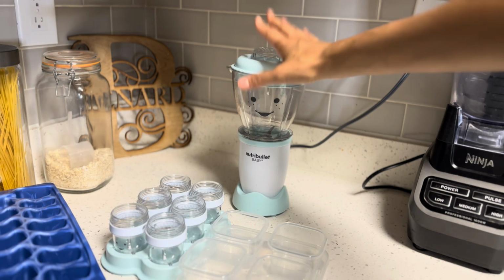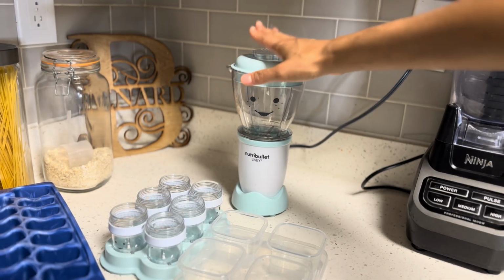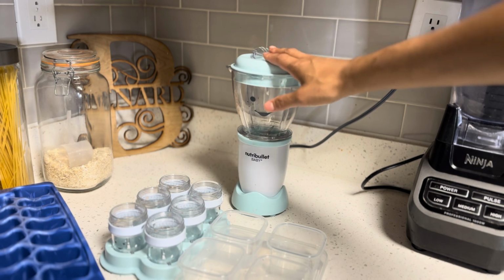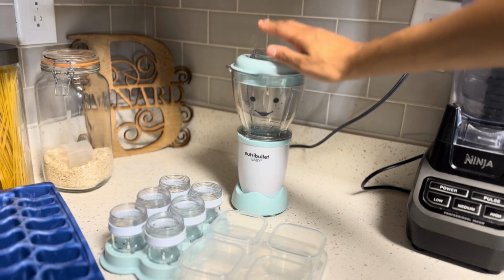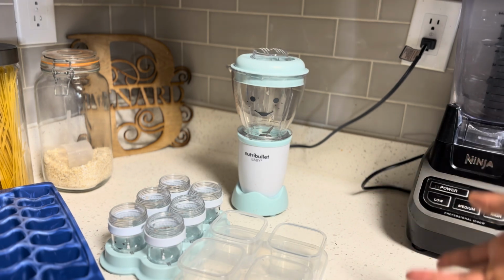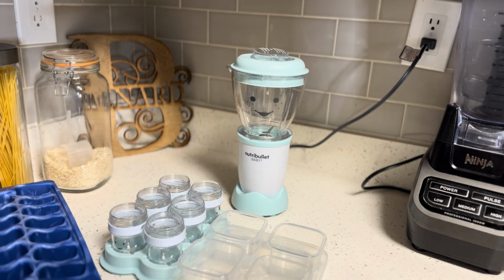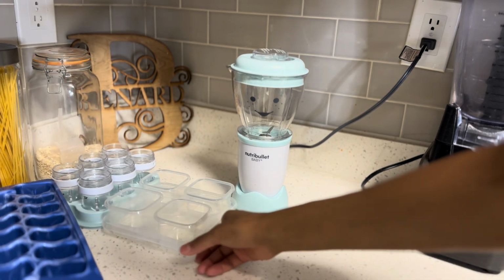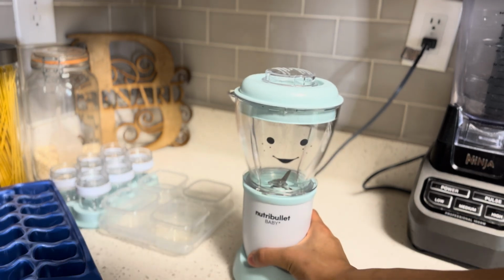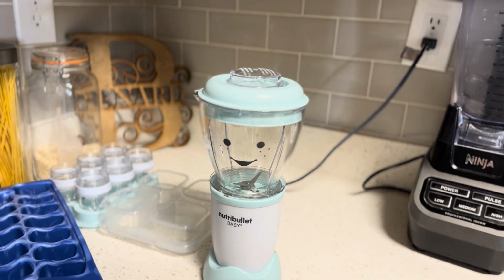This is necessary. We do have a blender, but it doesn't get as fine as baby food. So make sure you have one of these. It doesn't have to be this brand, but it does have to be something that's for baby food, because otherwise it's going to be too big, especially if you're starting your little one off as early as I did, which was 4 months. Some parents do 3. I think the recommended earliest age is 4, but every mama does something different. Do what you feel is best.